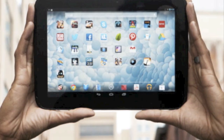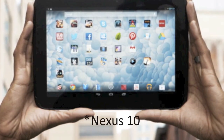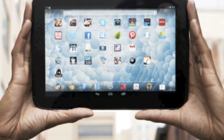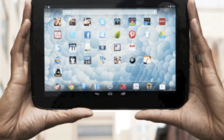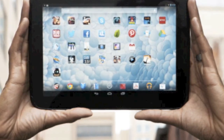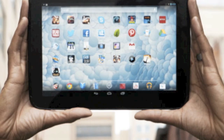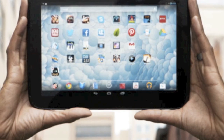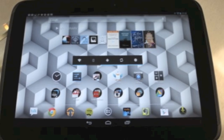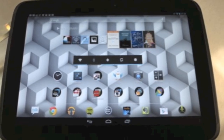Great for students, just like the full-size iPad. The Google Nexus 7 has a big screen, good for movies, books, notes, whatever a student may need. Has an HD display, best on the tablet right now, right next to the iPad. The Retina display and the HD display that the Nexus 10 is packing, both of those are neck and neck and look outstanding. Good for playing games on, browsing the web. That giant screen is nice to take advantage of.